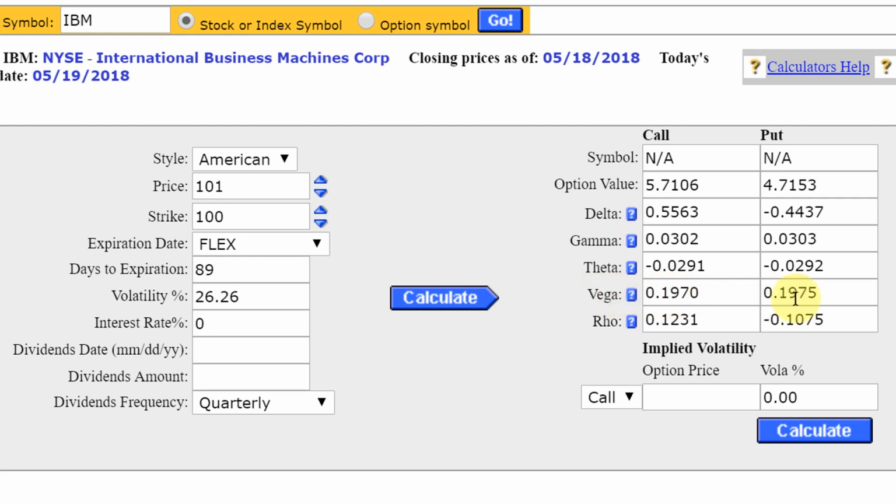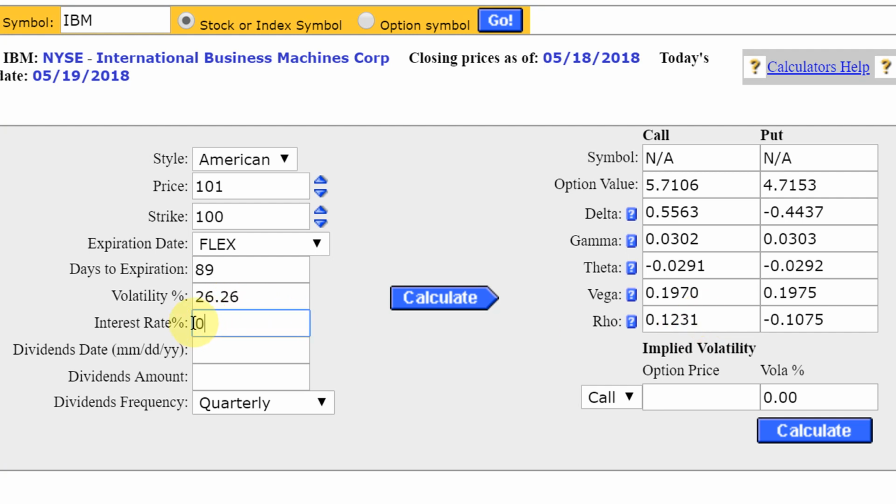Notice that vega is positive for calls and puts. Theta is negative for calls and puts. That's assuming we've purchased these options. Now let me mention very briefly rho. I said I wasn't going to make a video on it because it's just not real important to most options traders. And that's because it shows us the options sensitivity to changes in an interest rate.